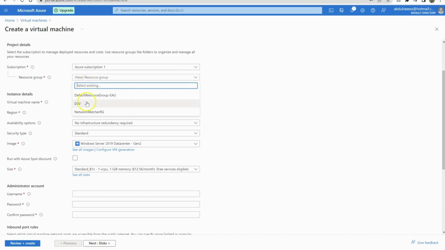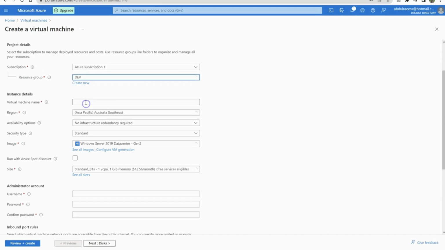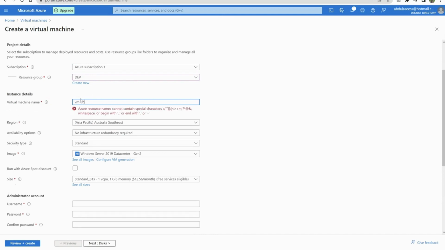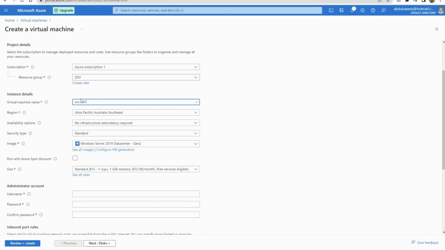In last tutorial we have created dev, so I am using the same development one. The important bit is here you need to give the virtual machine name. So let's say VM-001. You can give any machine name according to your own naming convention.